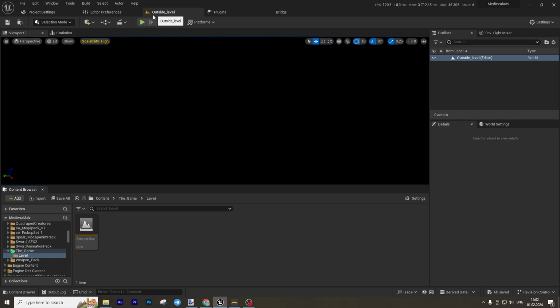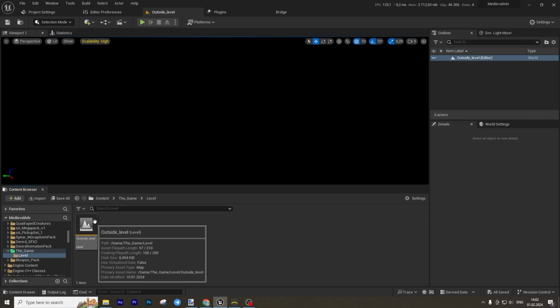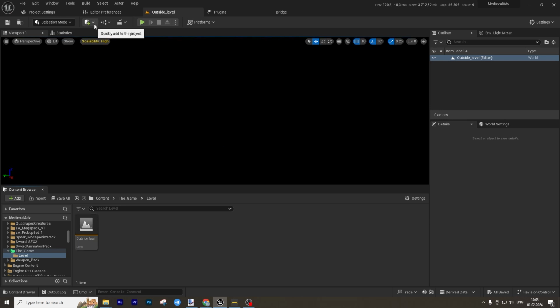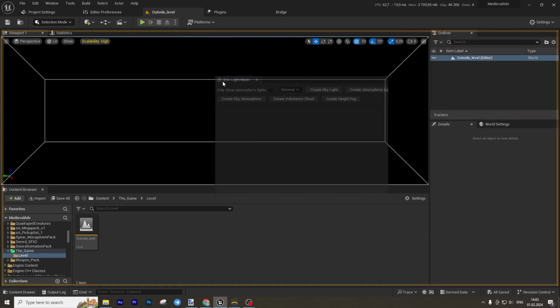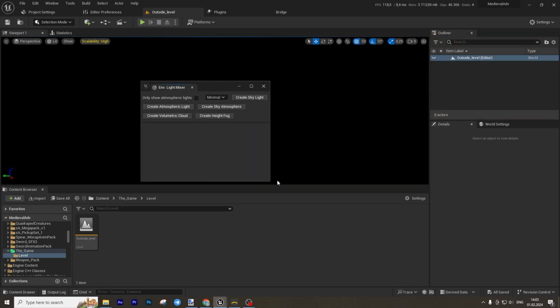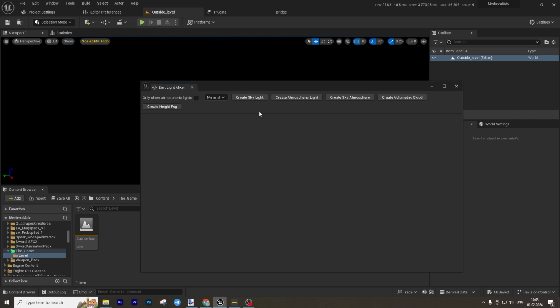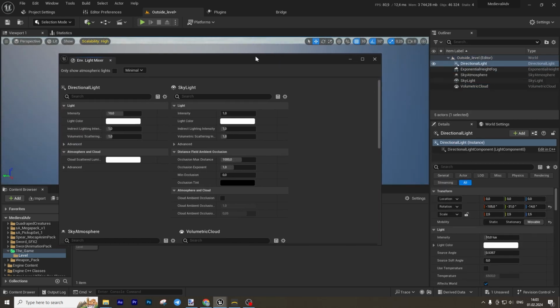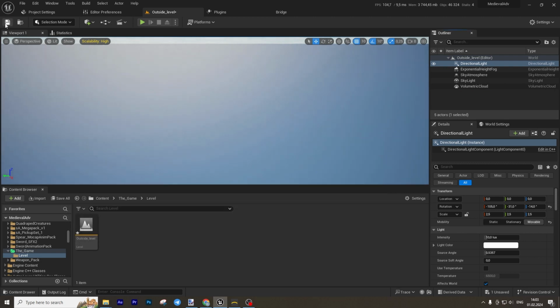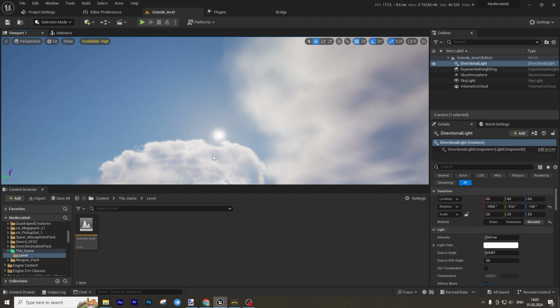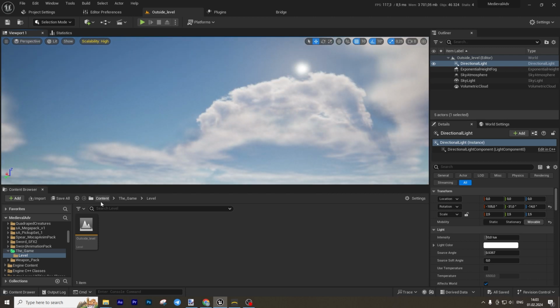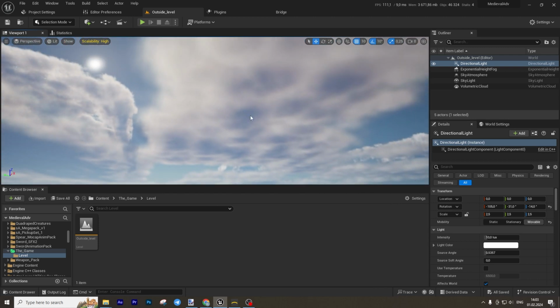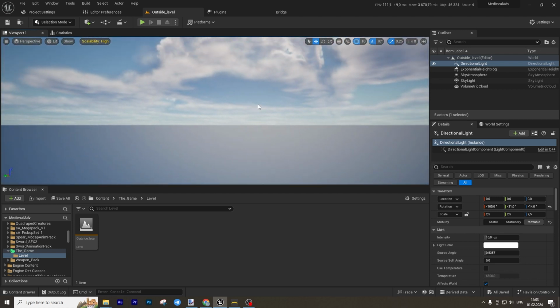And for this purpose I need to actually create the level. I have already created this outside level, but let's add some lighting here. So I'm going to use this environment light mixer because it is just a more convenient way to do so. I can just press this button and get everything that I need. For the start this is alright, and maybe I will change these clouds because I have a set for the clouds, but for now I think this is okay.